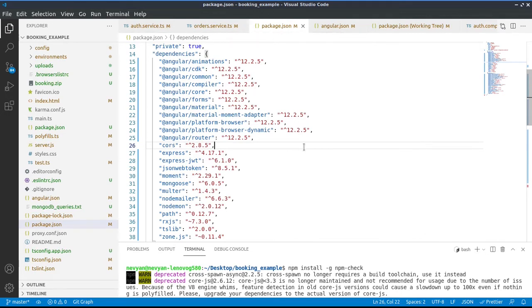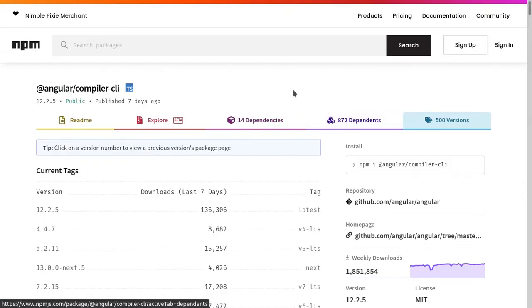Of course, in this step, you might encounter further problems, such as certain libraries might not be compatible with the current version of Angular. So for this, I advise you directly to go to their respective npm page. And this is npm.js. And we're checking the Angular compiler CLI package. And if we click on versions, we can see that it has the following supported versions.